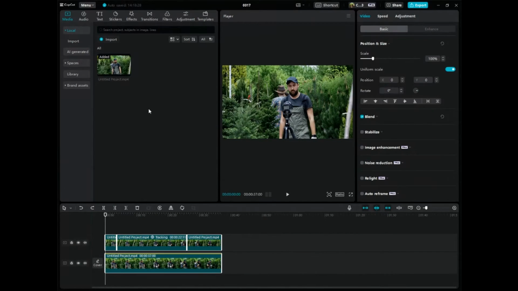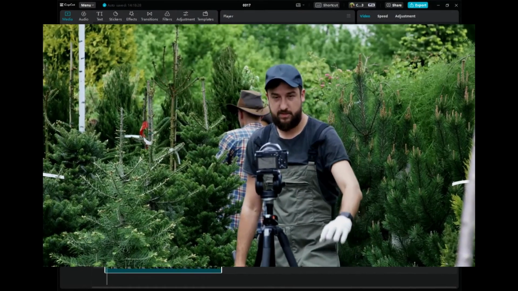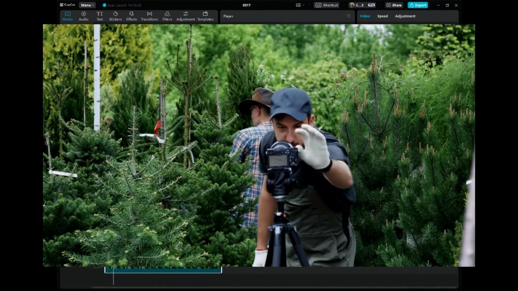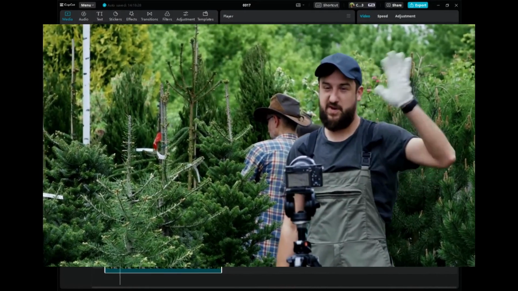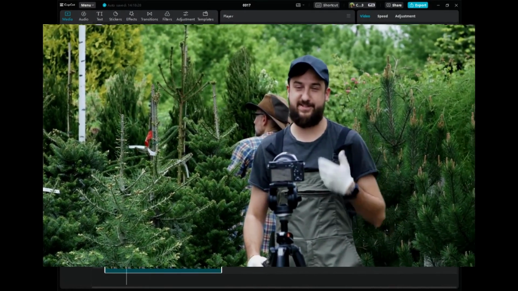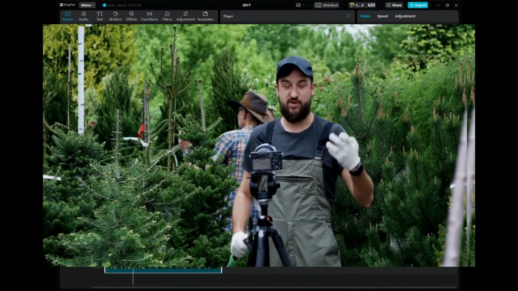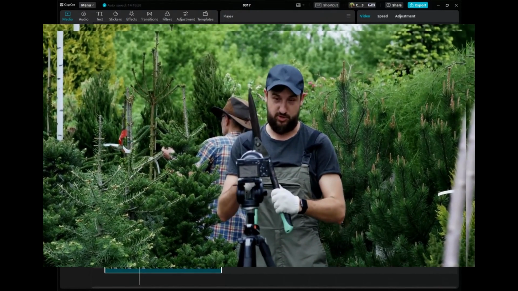CapCut has now finished up doing the edit on the face tracking here in CapCut PC. If we take a look here, let's go ahead and just play this video. I'll bring up the bigger viewer here and let's just watch it. You can tell there, starting now is when it starts face tracking. See that? It's kind of just a cooler looking edit that you can do to your videos to add a lot of flair.